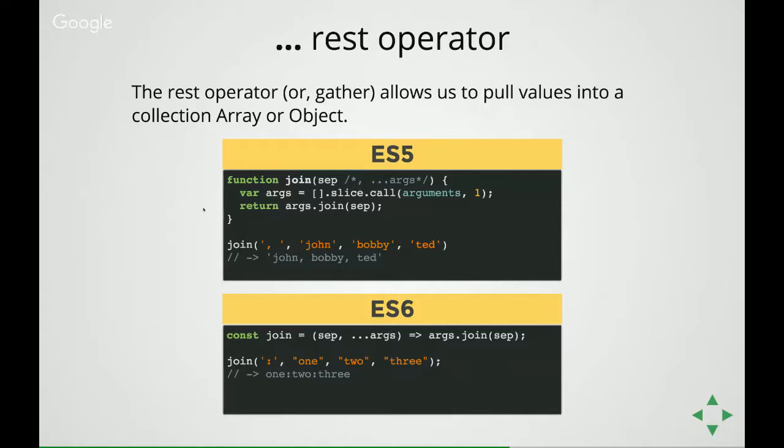In ES6, it's much easier because now I can use the spread operator to say, for all the rest of the arguments passed to this function, past the first one, shove them all into this array called args. That automatically gathers up every other argument passed to my function and puts it in an array called args that I can then access. So I no longer have to call slice on arguments to get variable arguments. That is a nice functional feature and, frankly, also easier to read.